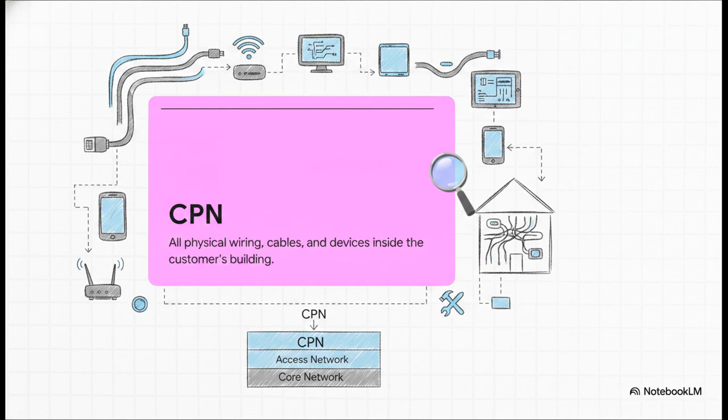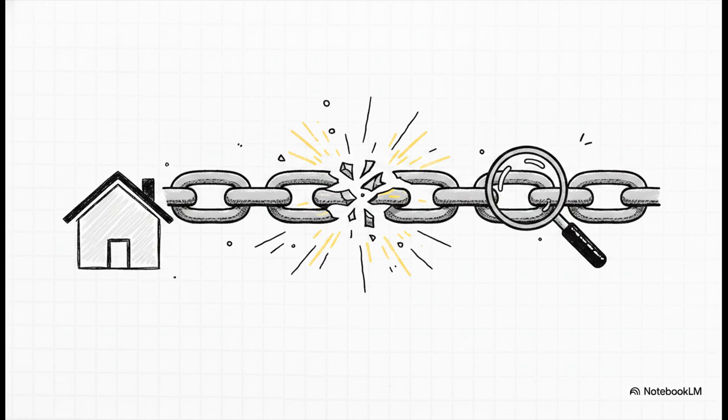As a field tech, I want you to look at the CPN as your primary battleground. This is your domain. And here's exactly why mastering this matters so much for you. Despite what clients might think, most data dropouts are not these massive systemic outages. Nope, they're usually caused by physical issues right inside the client's own property. Think of it like a chain. If a physical link breaks anywhere in this local chain, boom, the client loses their connection completely. Your job? Find that broken link.